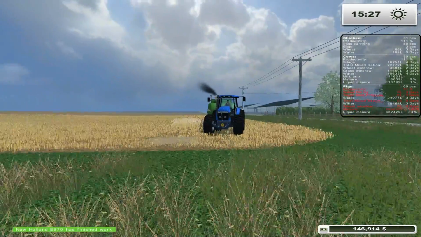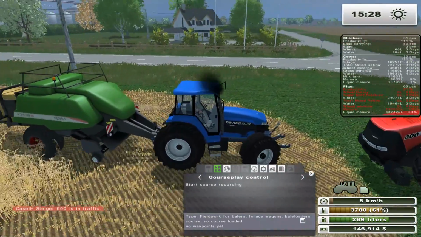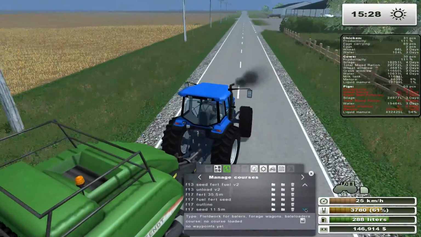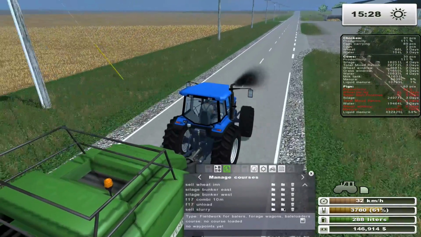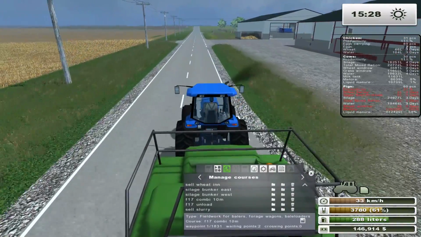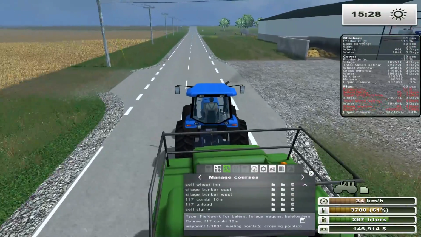So I'm going to move our New Holland out of the way here, because he is totally going to be in the way right here. And we're going to drive him over to our field over here, field 17, I think it is, the field we just picked up last episode. We're going to use that course because that's the same course as the combine. And we're going to have to bale up that oat straw over there.